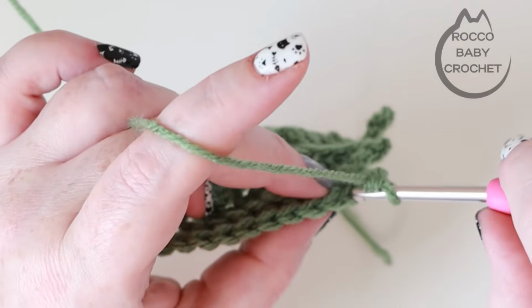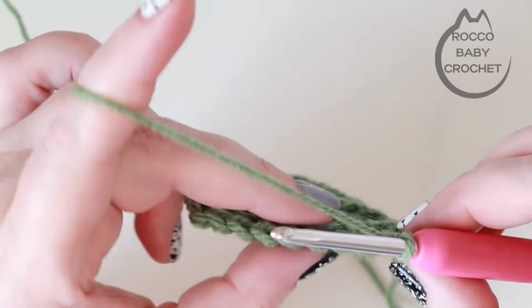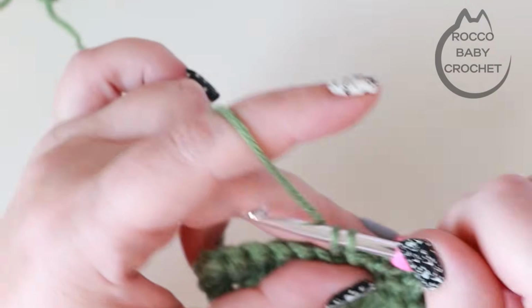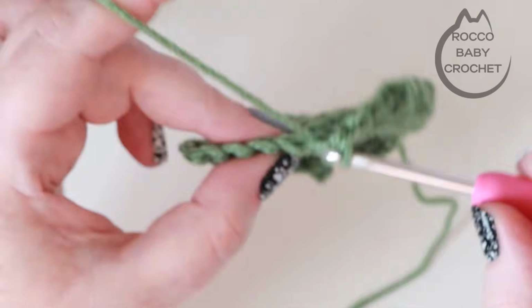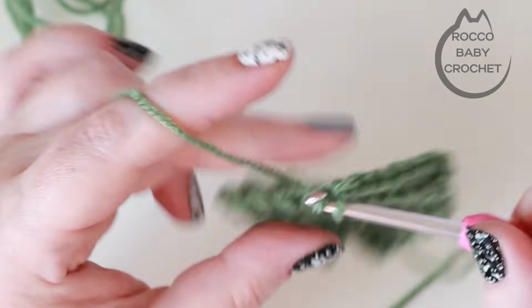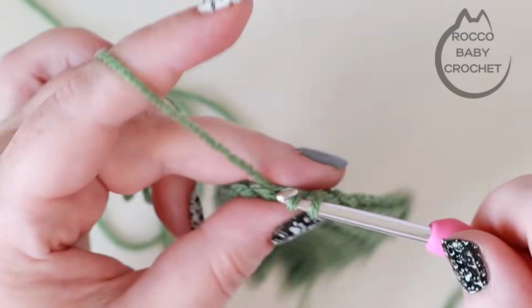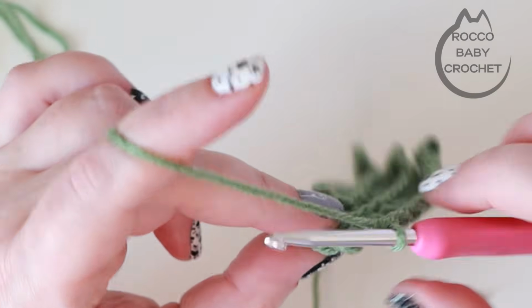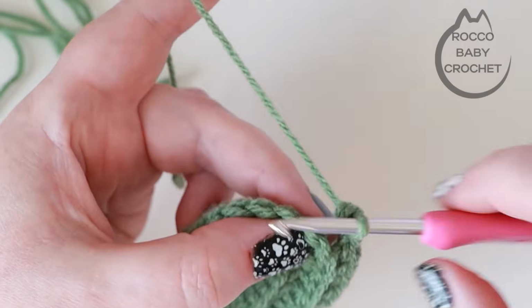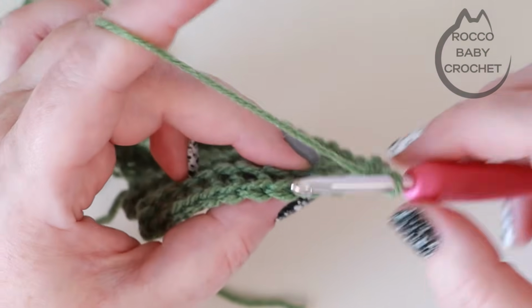So there's 1, 2, 3, 4, 5, 6, 7, 8, 9 and 10, and then into this 11th stitch we're going to place 3 back loop double crochets, 1, 2 and 3, and then into the next 8 stitches we're going to place 1 back loop only double crochet.